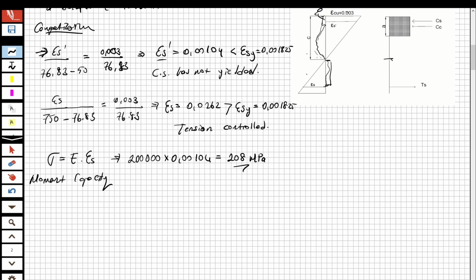For example, we are going to take the moment with respect to the center of gravity of the section. Look here. Normally, the length from the center of gravity to the bottom is 400, but this is 50 as the D prime, the rust cover. We are going to subtract from that, and we are also going to calculate from that to that point. So let's calculate the moment capacity of the section.